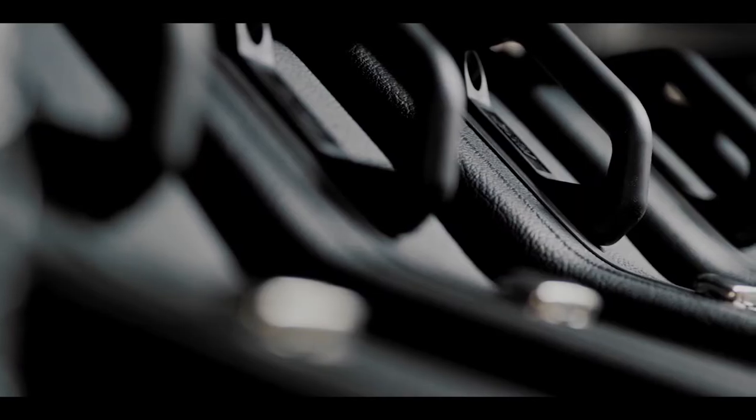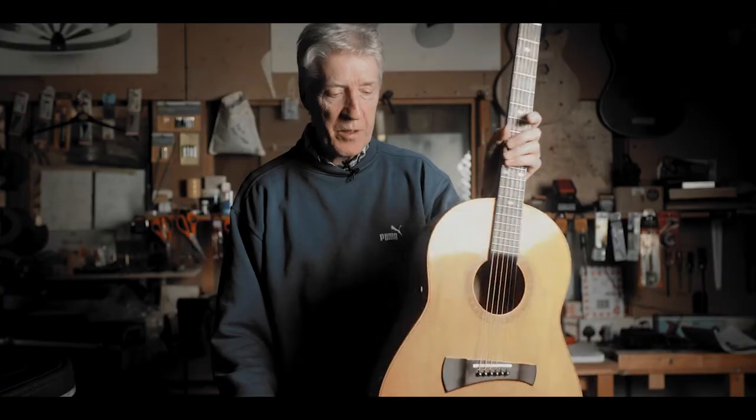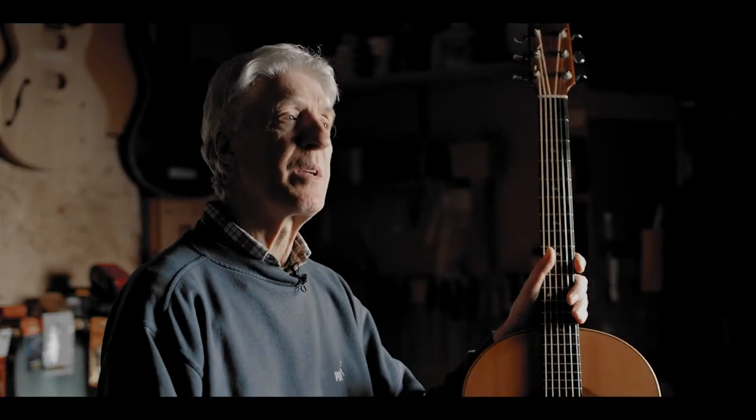In the late 70s, early 80s, I was building these loopback guitars and a customer bought one of my instruments and traveled home to America — and he got there and the guitar didn't. It got smashed. At that point I realized I had to do something about it. It was one of those things that changed your life.